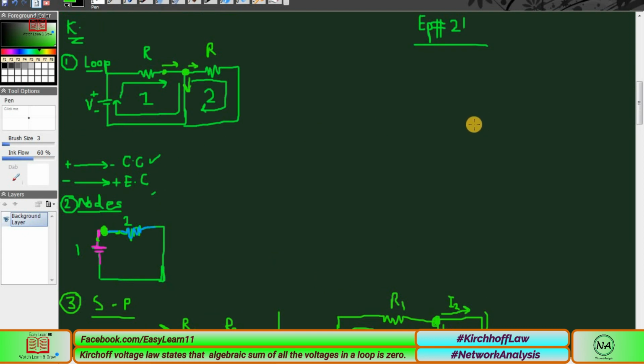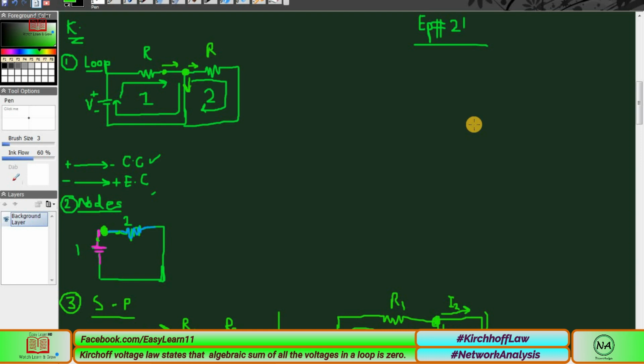So the algebraic is used to indicate that we take into account reference polarities and reference directions in the summations. We also introduce in today's lecture other references in the form of the positive direction for traveling a loop and the choice of entering or leaving as positive for the current summation at a node. So this is just an introductory part and the highlighting of the different previous concepts.